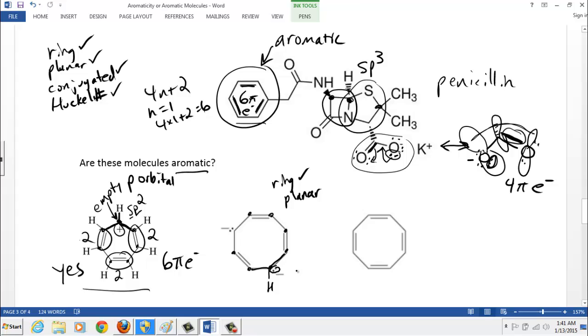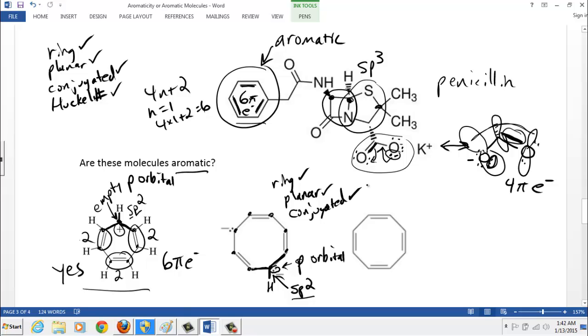But aromaticity is a real nice thing. It makes the molecule very, very stable. So what nature can do is say, hey, instead of doing the normal thing of putting the lone pair in an sp3 orbital, let's put it in a p orbital and re-hybridize that carbon as sp2. Take care of these 3 sigma bonds, single bonds with sp2 hybridized orbitals, and then just tuck the lone pair into a p orbital. Oh, do the same thing over here too. Great. Okay, if everybody's sp2, there's a good chance it can be flat. If everybody has a p orbital, that makes it conjugated.